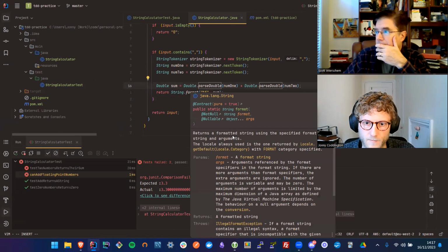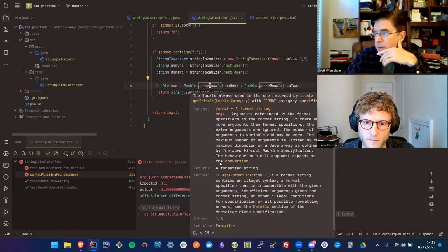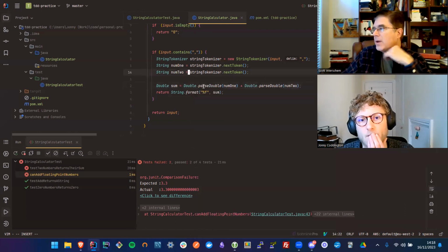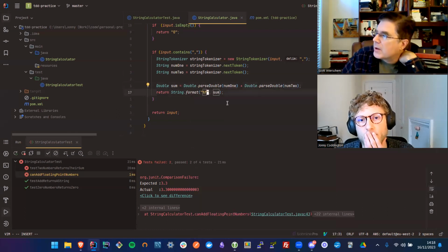Format strings in Java. Percent D inserts a signed integer decimal. F is a real number, standard notation. Oh, and it has to be inside curly braces. I see.